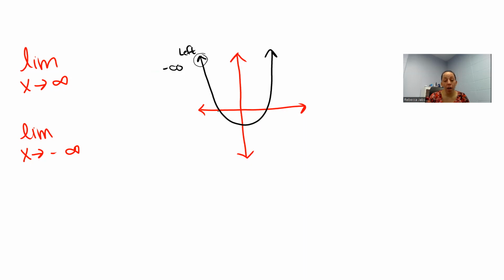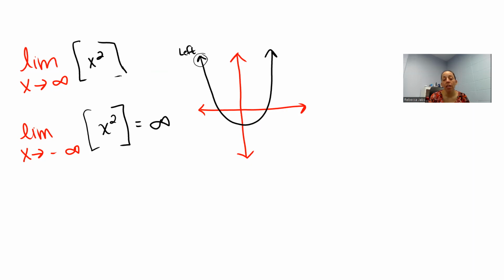So on this graph or this black equation right now, if I said, what's the limit of x approaching negative infinity of my equation, that's something like x squared, the answer would be positive infinity because this side is going up. The limit of this black function, which is something like x squared, on the right side, well, what's the right side doing? Also going up. It's going to be also positive infinity. Do not get led to think that if infinity is where you are approaching, infinity is your answer.